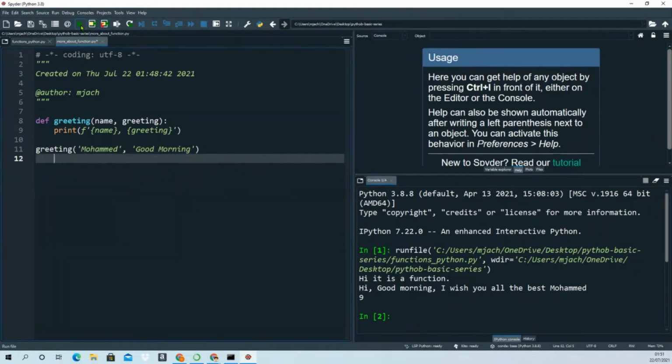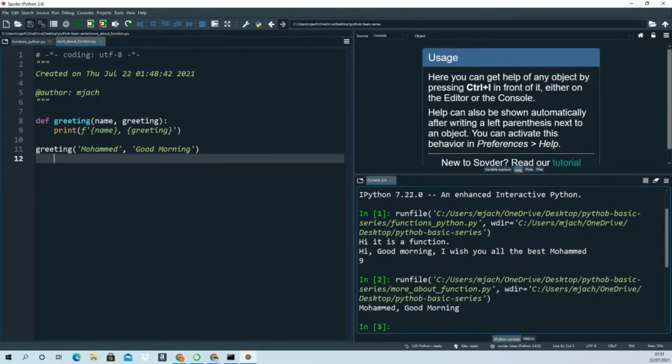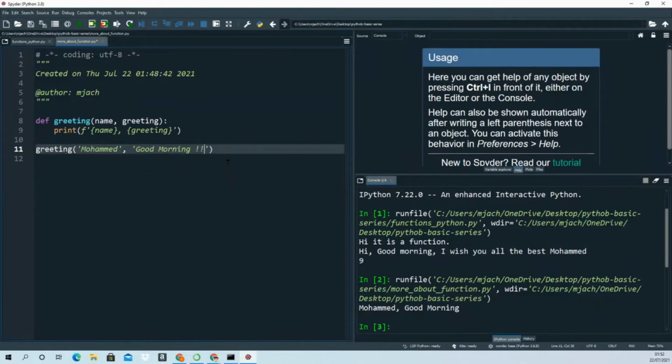Now if you run this, you can see Mohammed, good morning. And you can change the names and stuff when you're calling the functions. Whatever you put in here, it will print out.